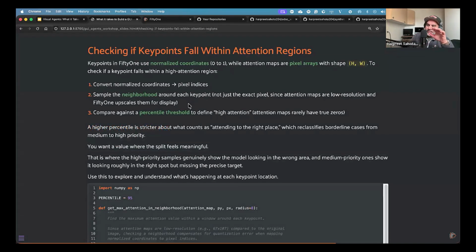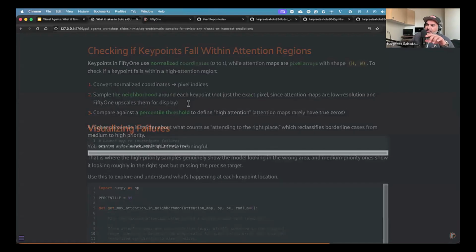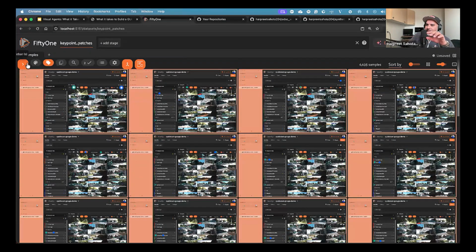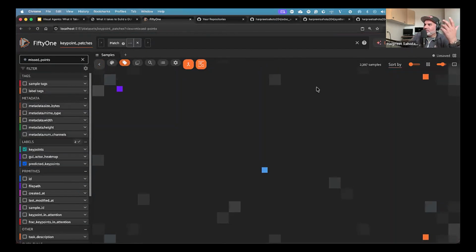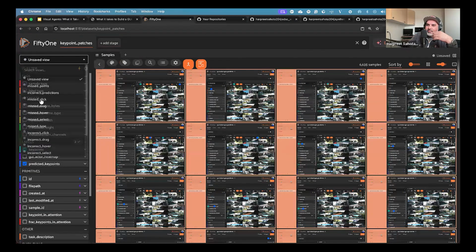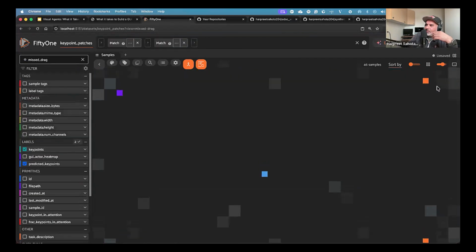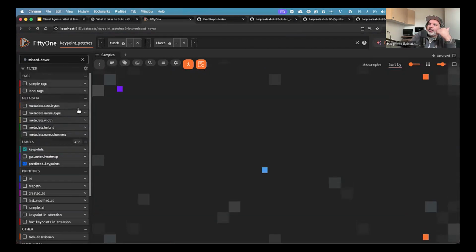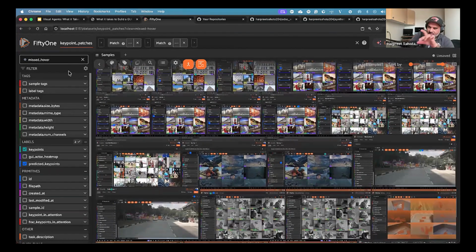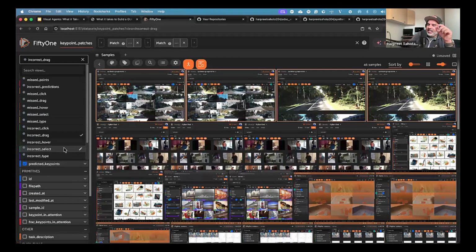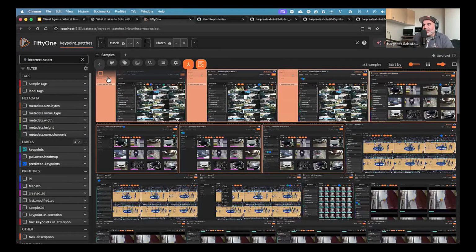And so we can visualize the failures here. Open up this. We could see, okay, these are samples where it missed a point. These are samples where it made an incorrect prediction. This is where it missed where it should drag. This is where it missed the hovering. This is where it incorrectly dragged a point. This is where it incorrectly selected something, right? So I've created all these views of my data set for the different failure modes that this model had.